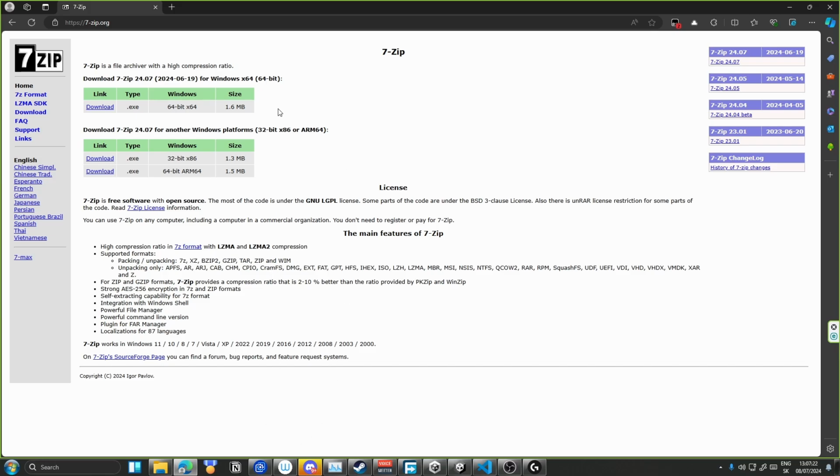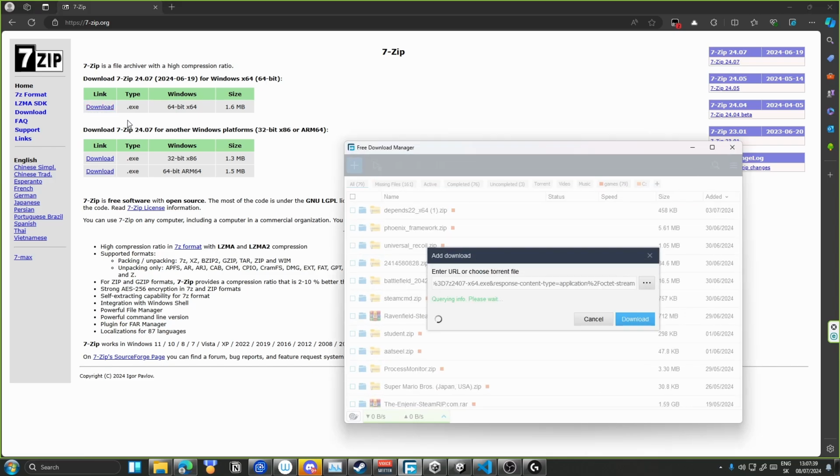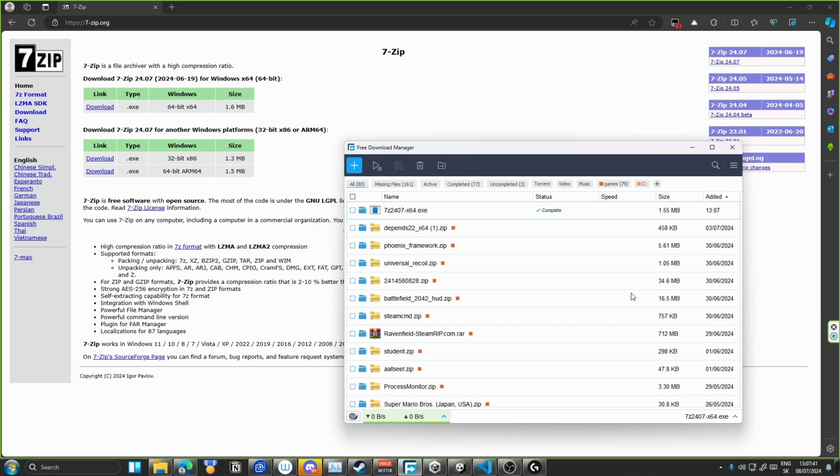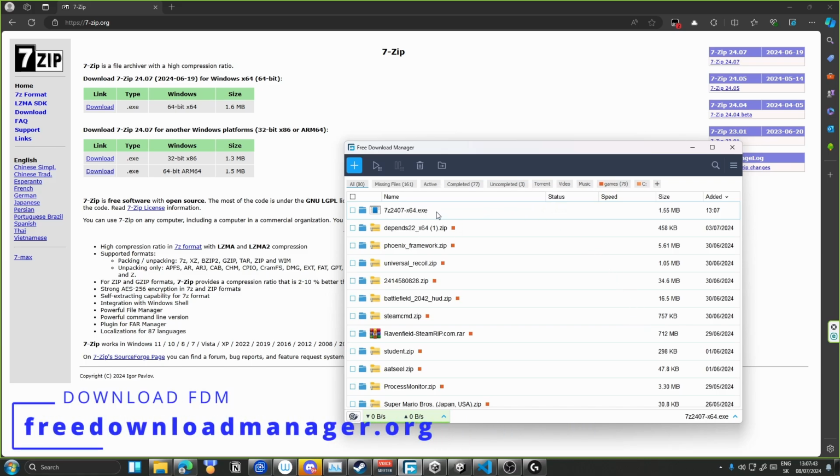What you will want to do is choose your operating system right here. It will spit you out to this right from entering. So we will want to download, at least me, I have a 64-bit system and I have Windows, so the .exe will do. So I will download the link. This will probably not pop up for you. It's just Free Download Manager. You can download as well.